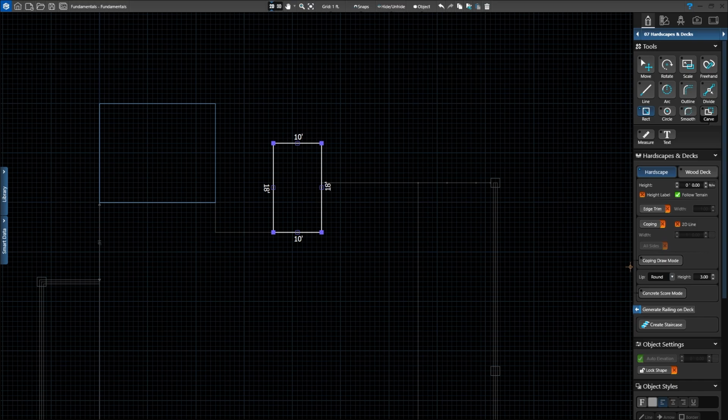Now we'll look over in the panel menu. That shape should default to 0 feet 0 inches. But in this example, we do not want the entryway hardscape to follow the slope of the terrain. We want it to stay very flat and level. So we'll turn off Follow Terrain. Later on, when we plot our elevation change and go into 3D, we'll really be able to see the difference between the settings for these two shapes.